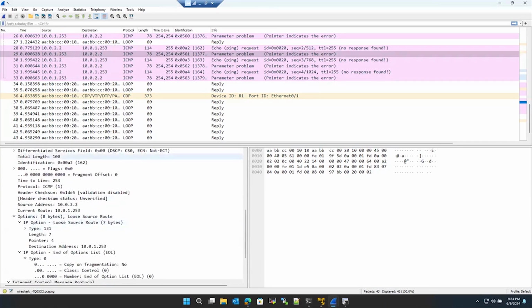They are doing, let me open up my pen, loose source route and the parameter problem. Pointer indicates an error. Wireshark shows that.